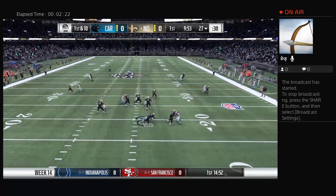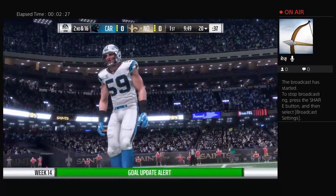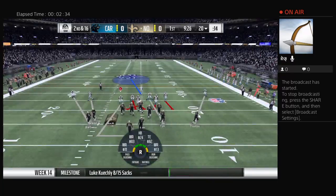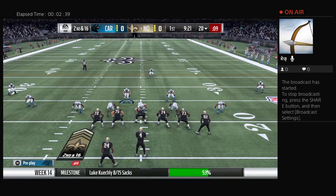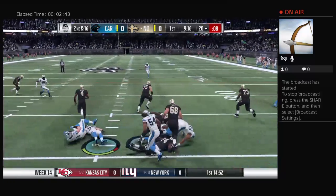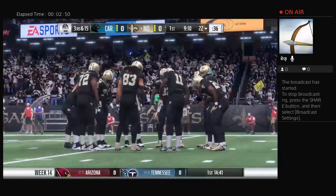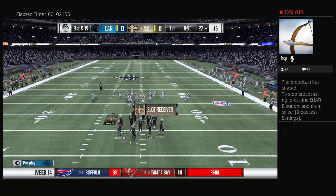They'll come out throwing here to start the drive. Pressure comes in. He's brought down. It's a Panther sack. Luke Kuechly in there to get him, and that's sack number 8 for him on the year. And here the pressure from the outside linebacking spot. And normally when that happens and they're able to get home, that means the other guys on his team helped him out a lot. But they occupied people to allow it to be no less than a one-on-one situation, allows him to get home. Only 2 yards on the carry. That's going to set up a 3rd and long, 3rd and 15 to be exact.